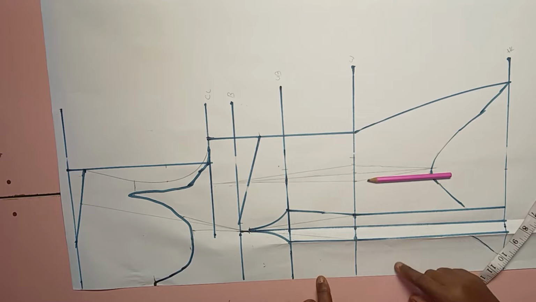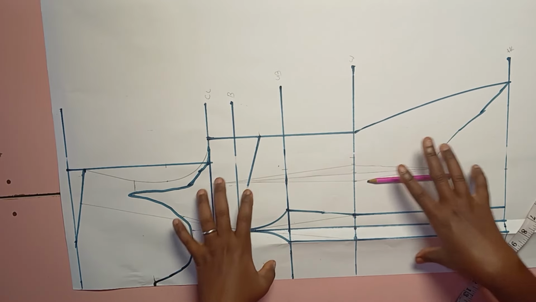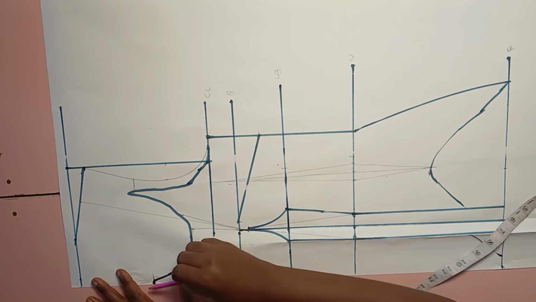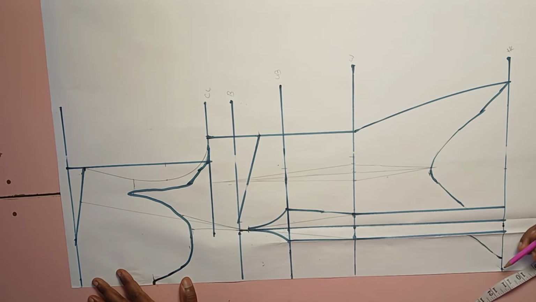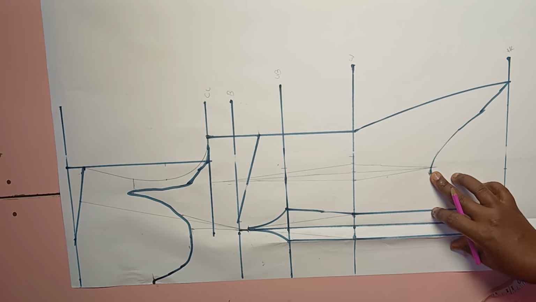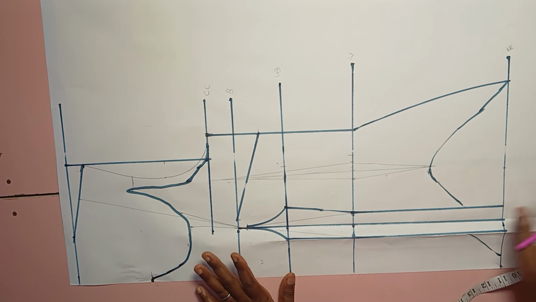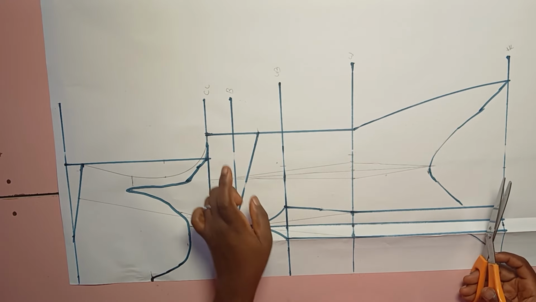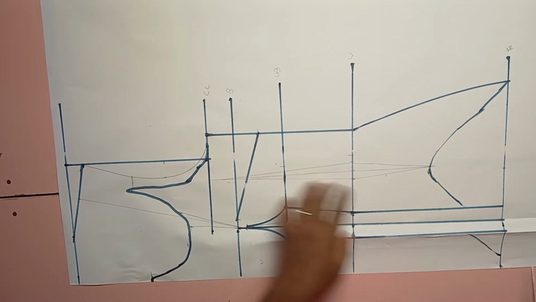Don't forget, we drew out this one on a single side of the pattern. By the time you transfer it to your fabric, this neckline will give you a double U, and this part also will give you an inverted double U. So once you're able to draw out this now for the front, you go ahead and cut out your patterns. Don't forget, before you cut out this dart here, close the bust dart here.